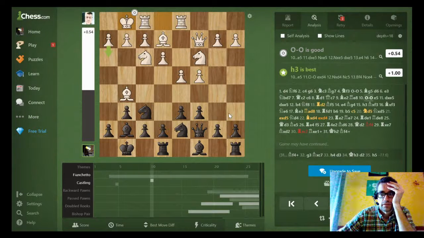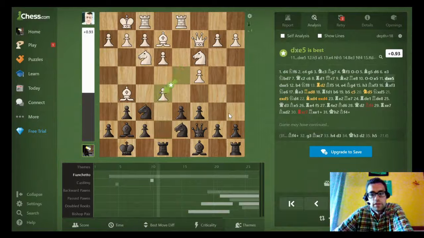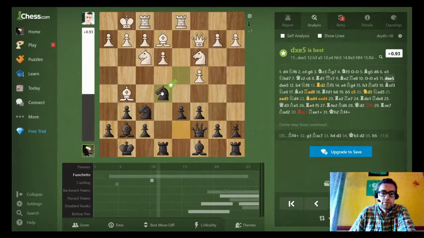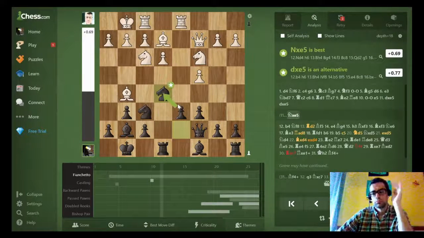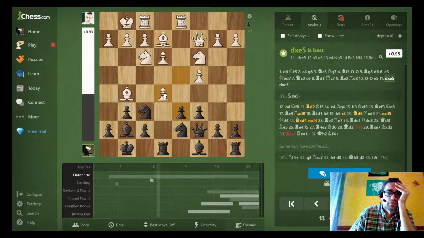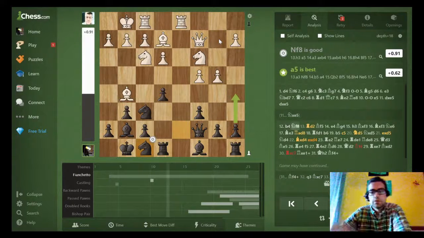h3, huh? Gives white a pawn advantage here. e5 is best. Okay, the computer approves of my decision to play e5 here. D takes. Let's see what knight takes would have looked like for the computer's evaluation. Okay, equally good. I was worried about leaving a weakness on d6. D takes e5. b4. Wow, we both played really well so far.